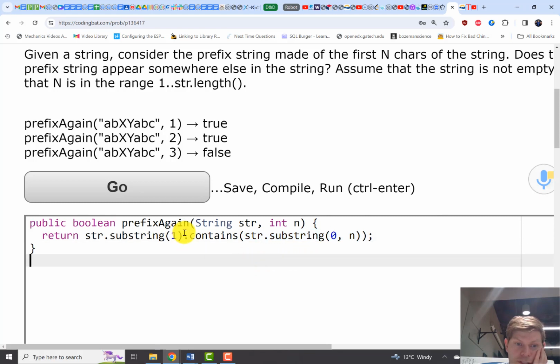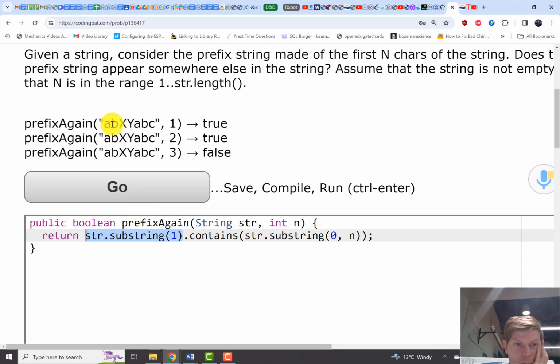Now, the reason I did str.substring 1 rather than just str is if I did str, it would definitely contain the first n letters right at the beginning. Like, if I'm looking for an A and I use the whole string, it would find this A. If I'm looking for AB, and I've got this whole string, it would find this AB. So I just need to get rid of the first letter.